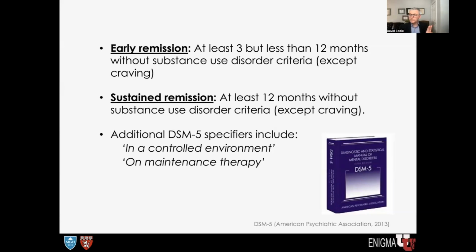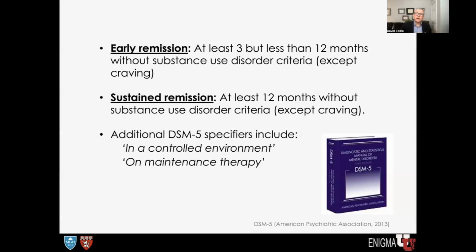Now, important to note here, this does not relate to substance abstinence or quantity of substance used. It's just that an individual no longer meets diagnostic criteria. They may have continued some form of substance use. More often than not, folks are abstinent, or they've at least reduced their intake of alcohol and other drugs. But abstinence is not a requirement to be in early remission. Same with sustained remission. So if somebody has had at least 12 months without meeting diagnostic criteria, then we would say they're in sustained remission.